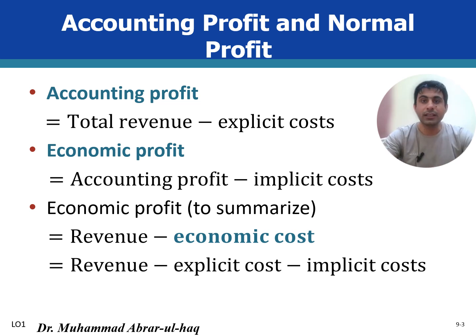Importantly, economic profit accounts for these implicit costs and includes a normal profit, which is the minimum return necessary for the entrepreneur to stay in the business. This normal profit represents the opportunity cost of the entrepreneur's capital and efforts and the benchmark for sustaining the operation in a given market. Because economic profit deducts implicit cost, it is typically smaller than the accounting profit.